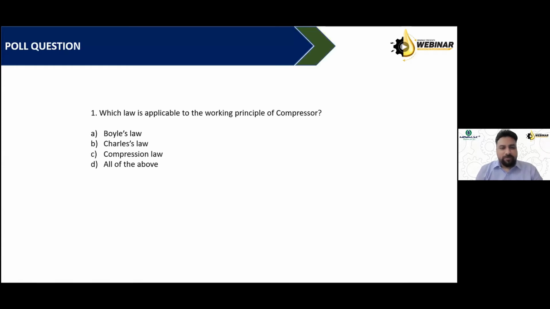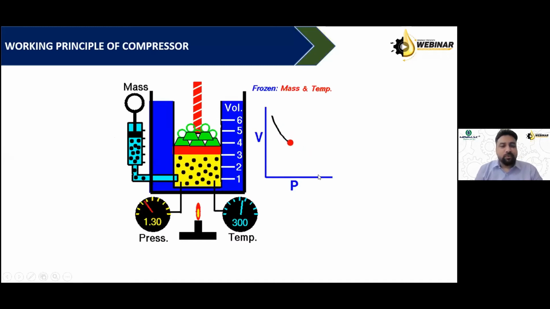Okay, so we have the results out here, and the results are quite interesting. It's a mixed reaction by the audience. So around 24% say it's the Boyle's law. Yes, you are correct. 12% say it's the Charles law. Even you are correct. 20% say it's the compression law. Yes, brothers and sisters, even you are correct. So basically it's 44% all of the above. And that's what is applicable for any compressor. All the principles do apply when it comes to compressor operation.